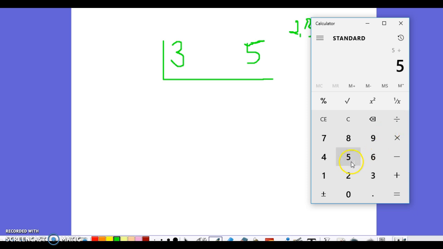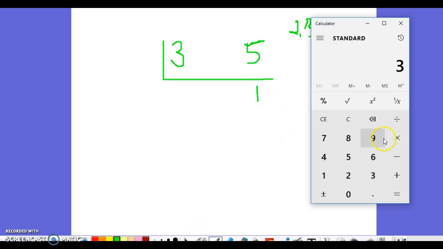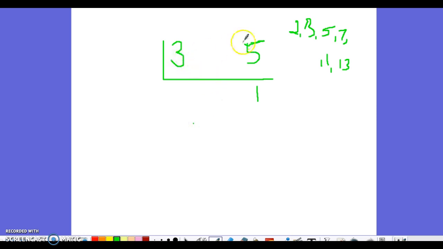Well, 5 divided by 5 would get me 1. Beautiful. 3 divided by 5 is going to get me a crazy decimal. That does not work, which means 3 and 5 are both prime. In fact, we should have known that, right? Because 2, 3, 5, 7, 11, and lucky 13 are my first 6 prime numbers, which means nothing else can go inside of that. So the only number that can go on the outside is 1, and now I can put my birthday candles on the top because I'm done.